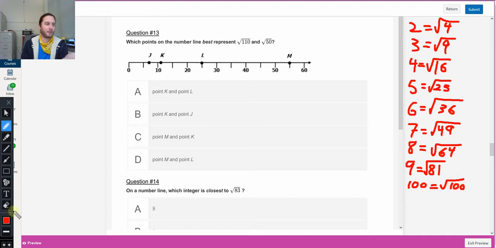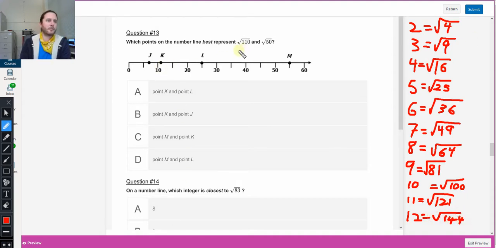Why did I write 100? This should say 10. I'm just writing a bunch of them so I can use this for the next few problems. This table over here, I'm going to keep up for the rest of the video probably, just because it's useful. And 12, that's the square root of 144. I'll just keep this over here.